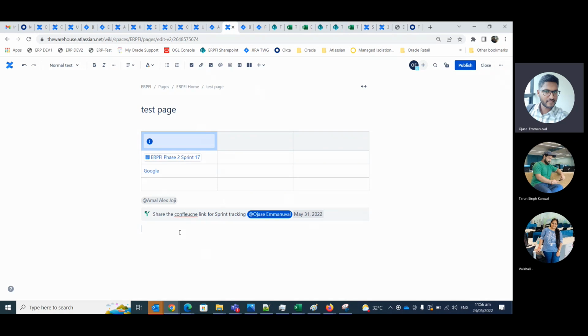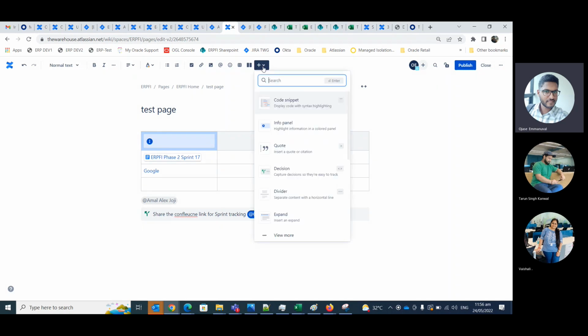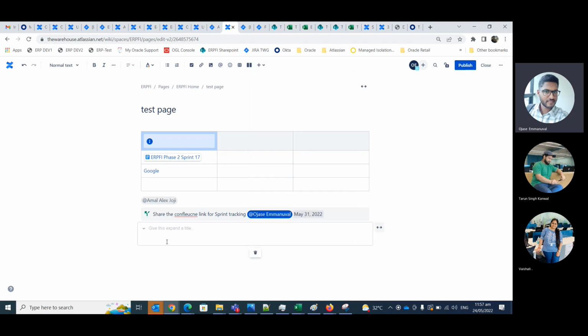Some of these things, we use dividers and expand buttons, if you want something to be hidden in this view, like this page expand.